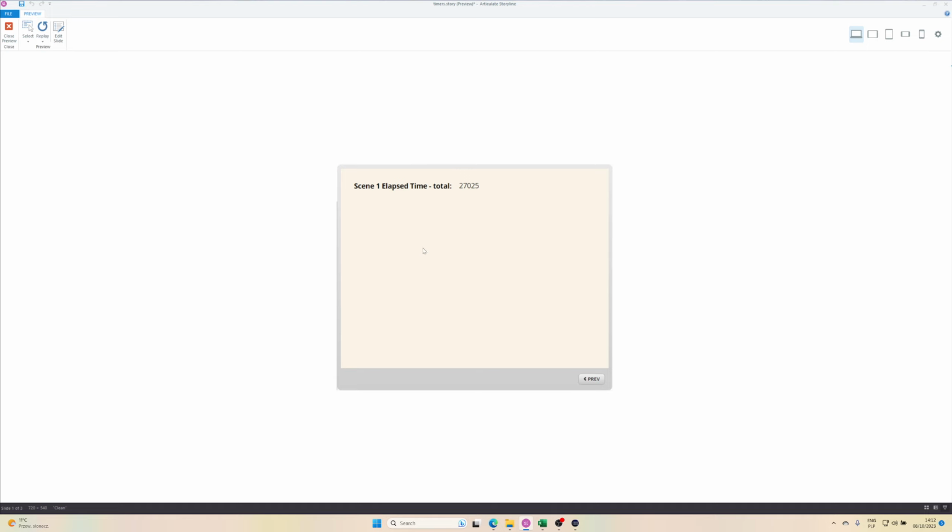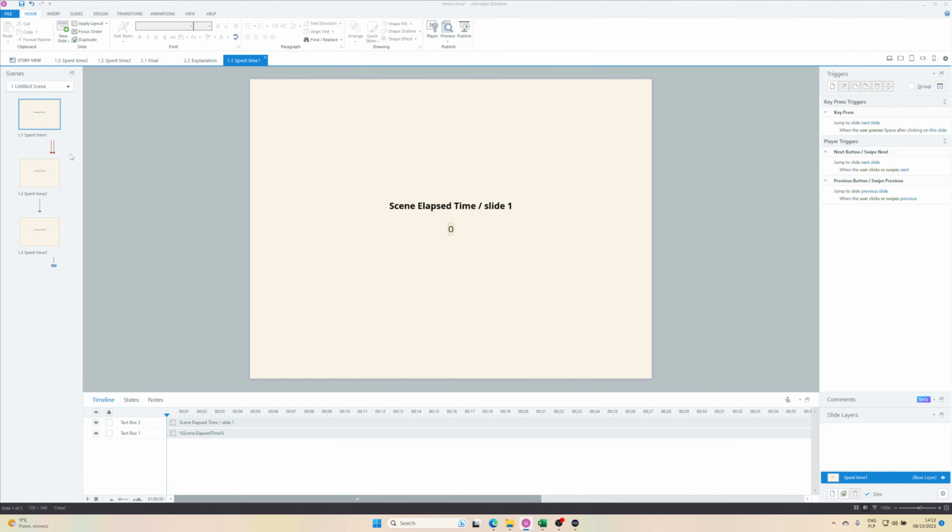Of course, you could use JavaScript to easily calculate minutes, seconds, and milliseconds out of it, but I want to show you how it can be done with a built-in solution, so without using JavaScript. So let's have a look. So here I'm not doing a lot. It's just counting and measuring time.